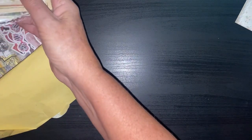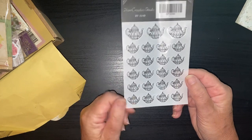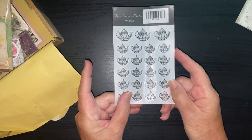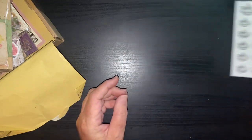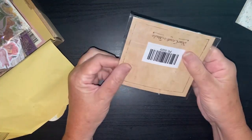The next thing that I did in my video was we have the black little teapots, which I've mentioned before if you watch me. I don't really use these so much. I'm not sure what to do with them. If you have any great ideas, let me know.